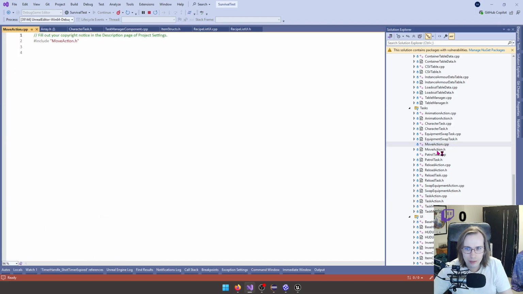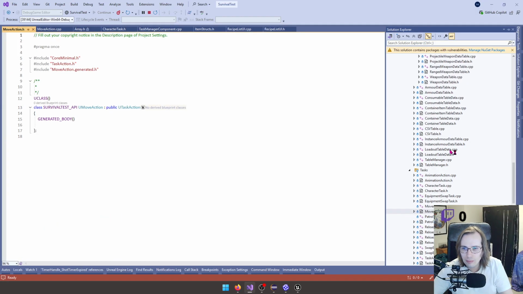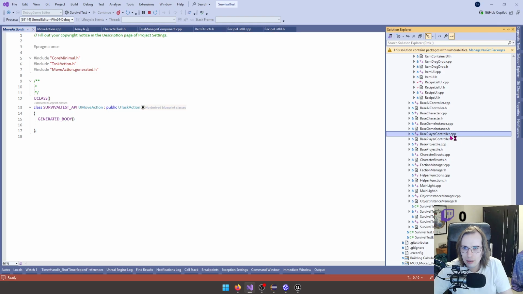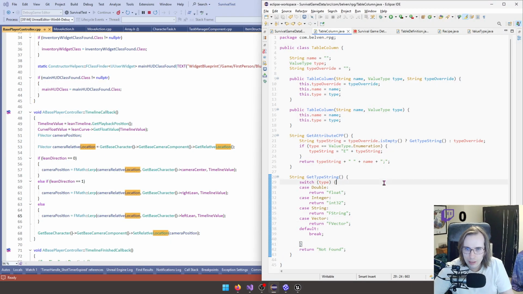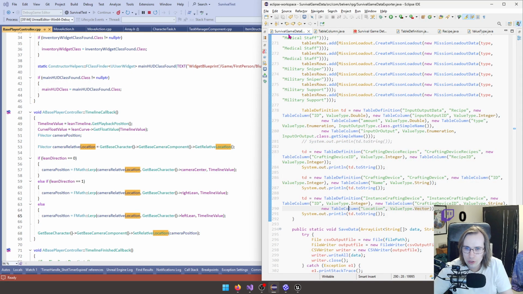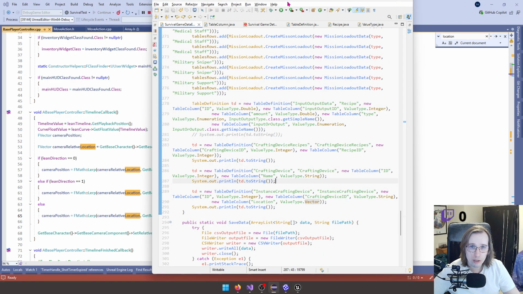Let me just, location, yeah, F vector, cool, right, got that one right. That should be all it actually needs, because that's just generating the code, not the data. Yeah, that'll be fine. Okay, so for instance, if I now hit run on this.